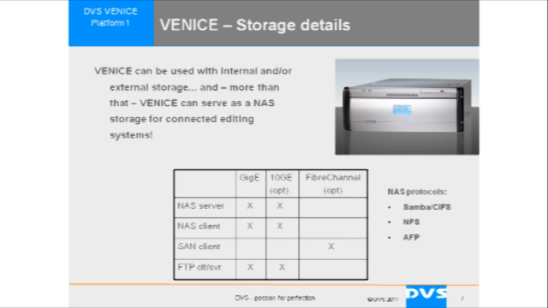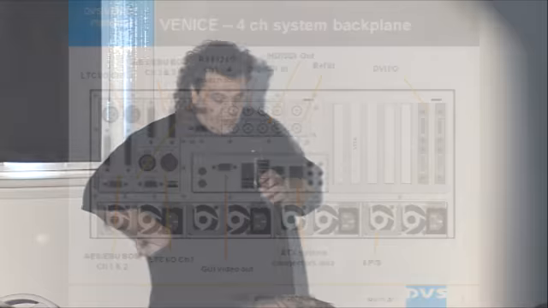Because we have a very flexible storage array built in over the StorNext file system, this machine is already acting as some kind of mini SAN, and you have several opportunities to connect your external clients directly to the box. So we can act as a NAS server, we can act as a NAS client, as a SAN client, or as an FTP server directly. On the one side, Linux gives us this opportunity. On the other side, the StorNext file system makes this very easy for us.